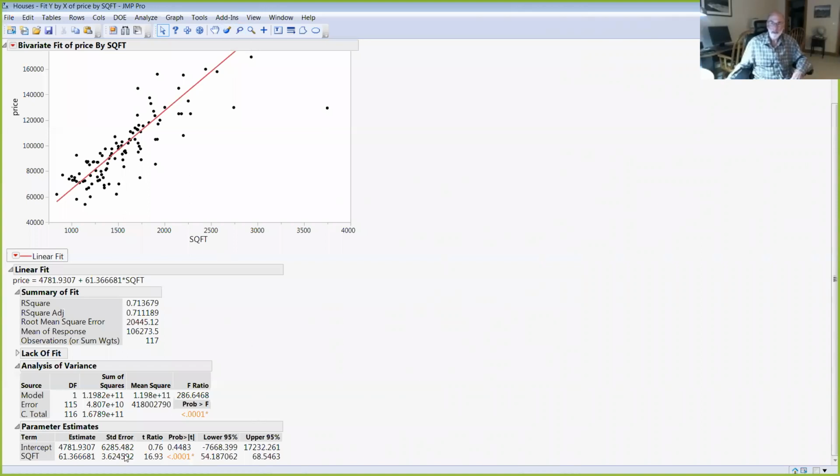Well, again, there's a standard error associated with this estimate. That standard error has a fairly complex formula, about how much you would expect to see the estimated coefficient vary from one random sample to the next. And the t-ratio is measuring how many of these standard errors our estimated coefficient is away from 0. It's actually almost 17 standard deviations away from 0. How likely are you to be 17 standard deviations away from 0? Well, the answer is almost impossible.